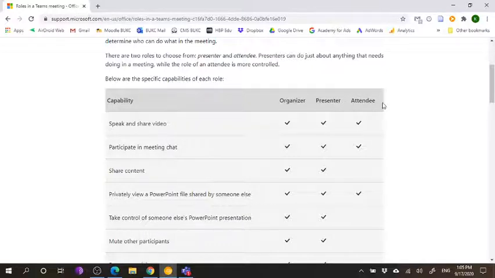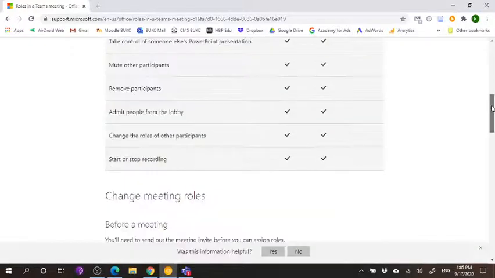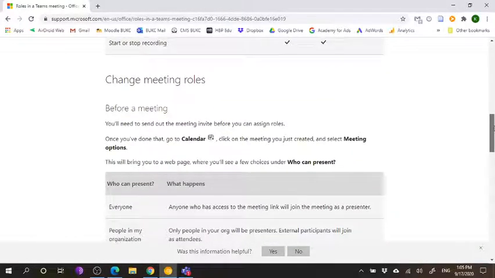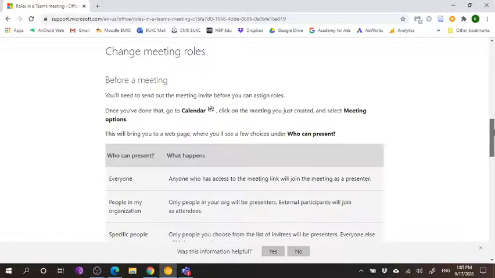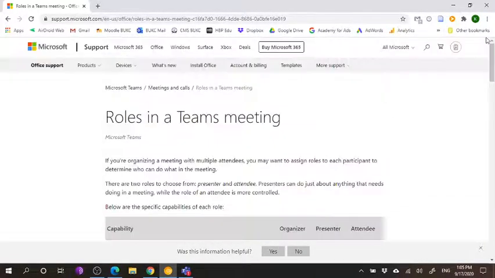In other words, once a student has presented in front of a class, you can ask them to sit down on their chairs again. They become an attendee, and now they will either listen to you or listen to some other student. So always make sure that you do this. This particular article is called the roles in a Teams meeting. So you can actually read it up to understand the various options, and you can see how you can actually go and change this. You can notice the entire process is written right here, and it details everything that I've just talked about. I'll share the link in the description for this video to make it more convenient for you people to actually read this up.